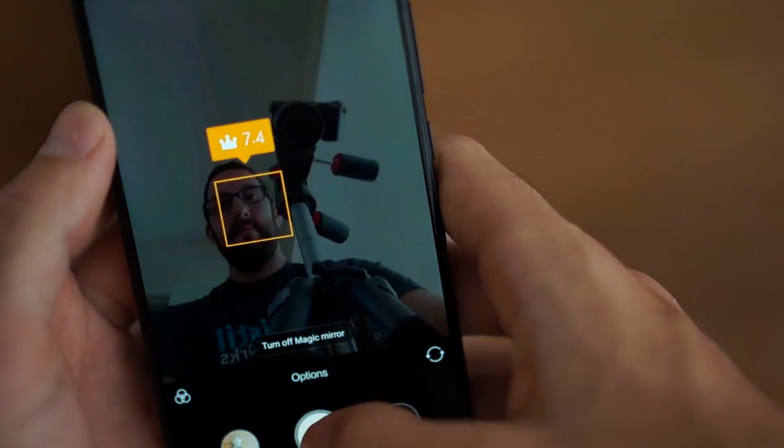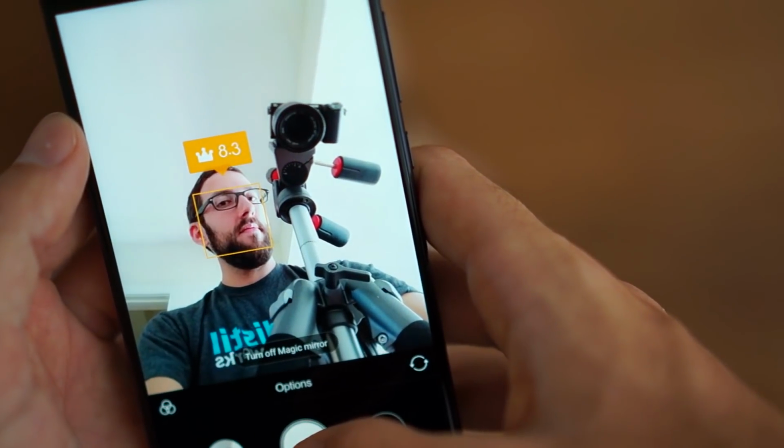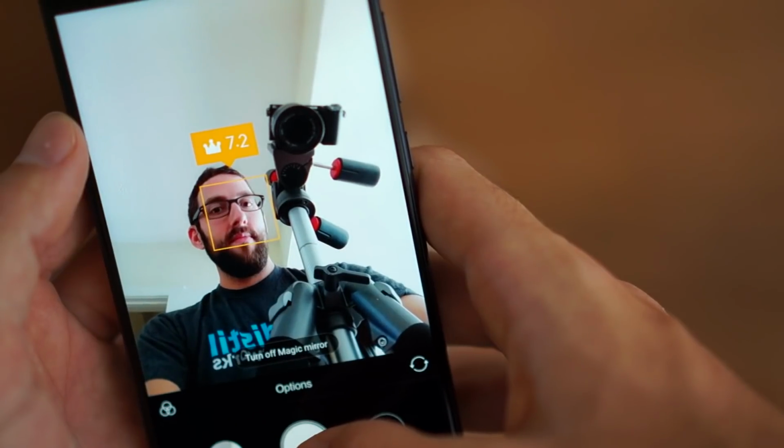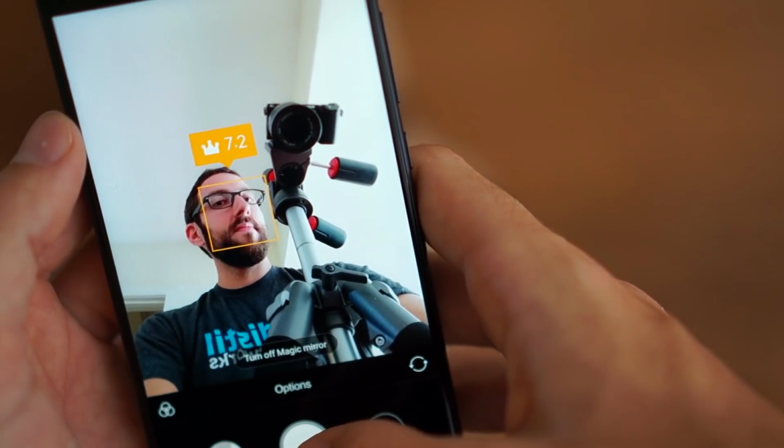One of their main features, and really, I guess one of the standout unique features in the Mi Note 3, is that it has an upgraded version of Beautify. What that means is that if you're looking at someone through the camera or you're in selfie mode, basically its AI will detect how old it thinks you are and what gender you are. Typically it doesn't do anything with that unless you're in Beautify mode.